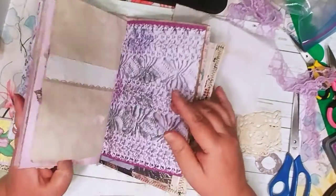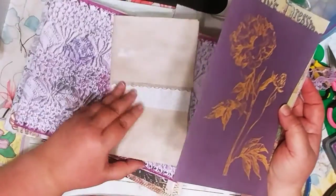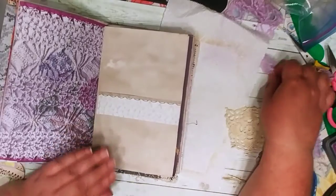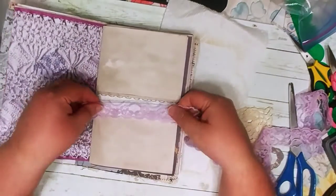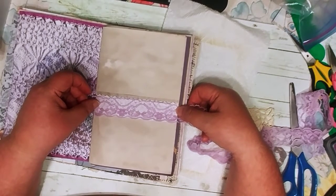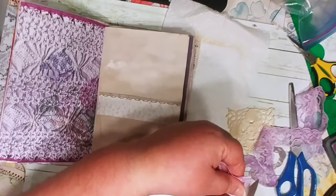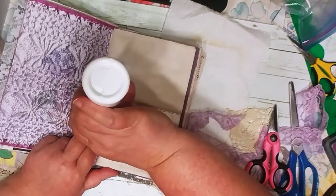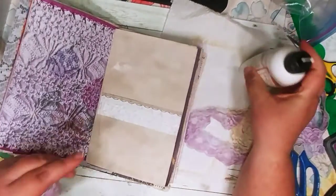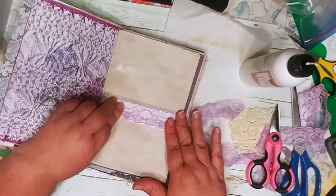Well, that works. So I want that sort of like that lace up. I have this page that I had worked on earlier, and I just did a little belly band, but I think I'm going to put a piece of purple lace across there to help with that a little bit. I put it on there a little bit low. But I think that's cute.